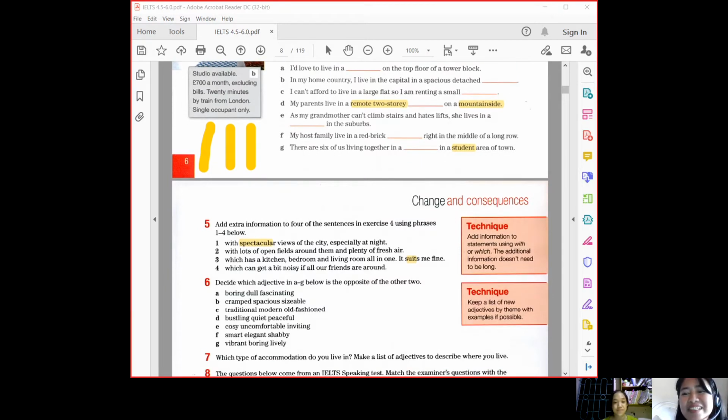All right. So Van, how about number two? What's your answer? Lots of open fields. It's a farmhouse. Very good. I think a farmhouse is much better than a penthouse, because you can breathe fresh air, right?